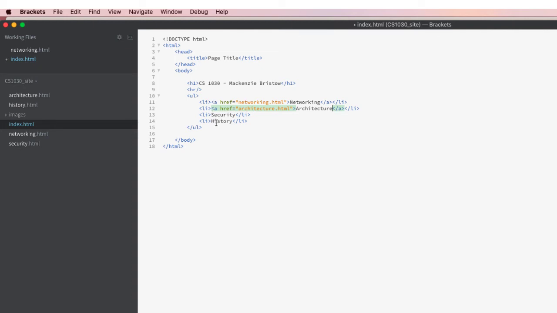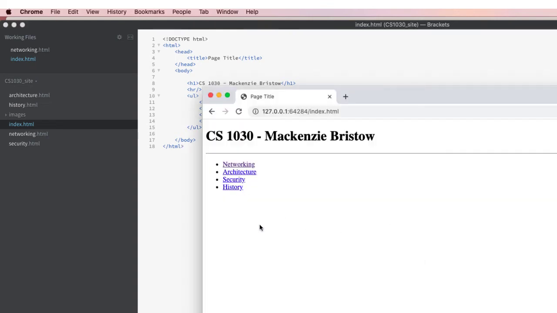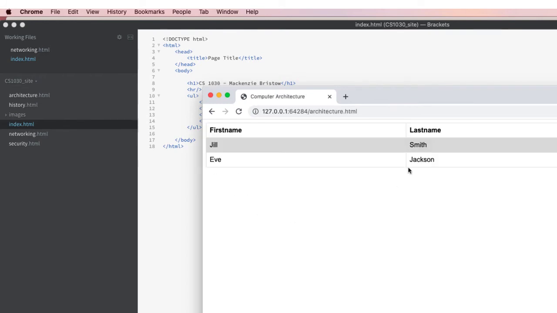We're going to do the same thing again. So we'll do there. Now, when I open up my web page, first of all, I'm going to save that. Don't forget to save that. But now when I open up my web page, I have all 4 pages on there. So look, if I go to architecture, there's my old architecture page.